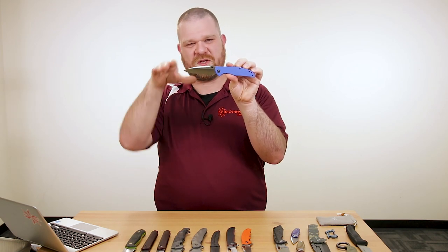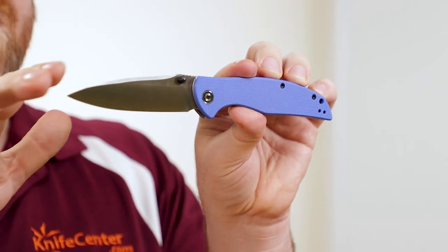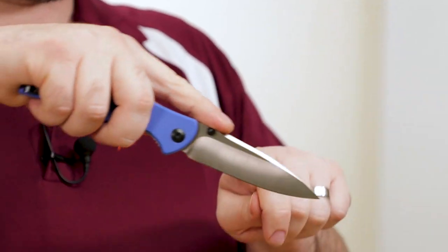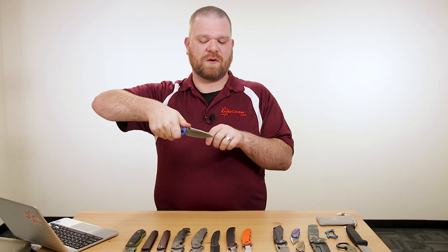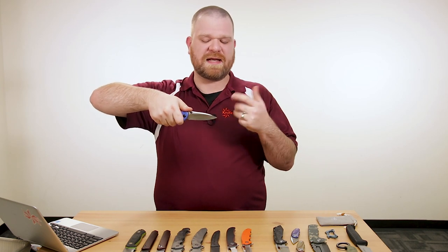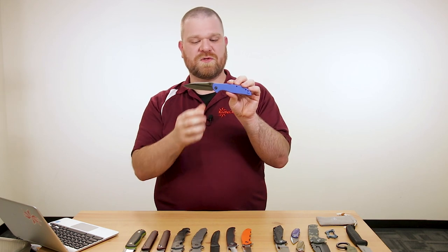It has a little bit more of a drop, almost like a droop, honestly, to the tip. It brings it below the center line a little bit, which has the advantage that you're gonna be able to do some scoring cuts quite nicely. And if you're doing longer, powerful cuts, it's gonna keep the tip down and less likely to slip out. Let's say you're breaking down a bunch of cardboard. That's gonna come in handy. It's gonna be a good usage there.